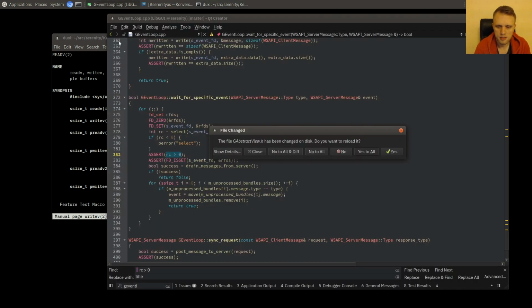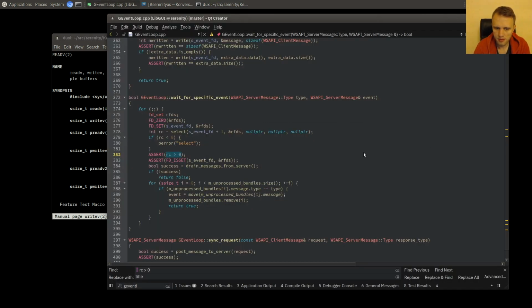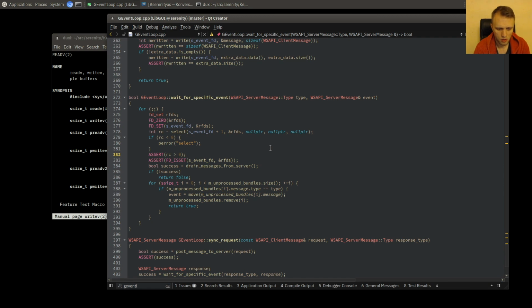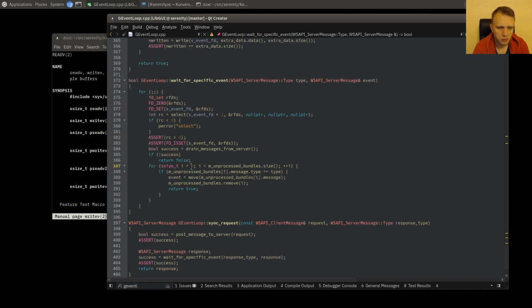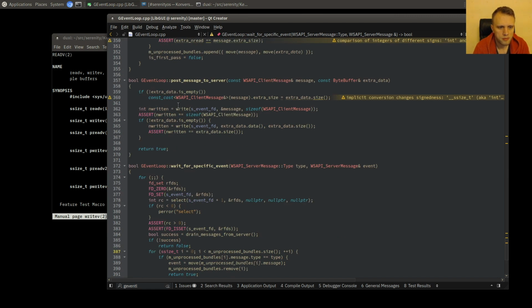I thought that sounded really neat because I have this code in the Windows Server communication where we're occasionally sending multiple buffers at the same time that make up an individual message. And it kind of annoyed me that it was two calls to write when I was doing that. So here's one, for instance, in post message to server. This is when the libgui client sends a message to the Windows server.